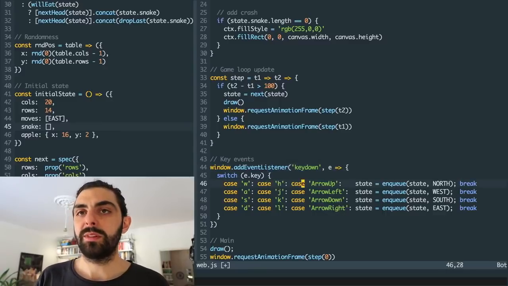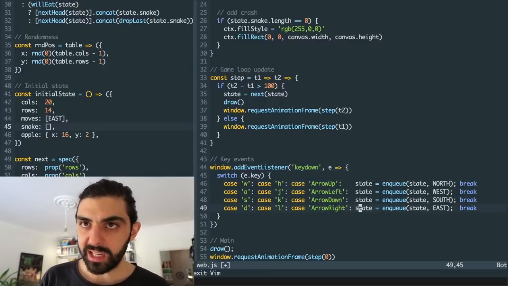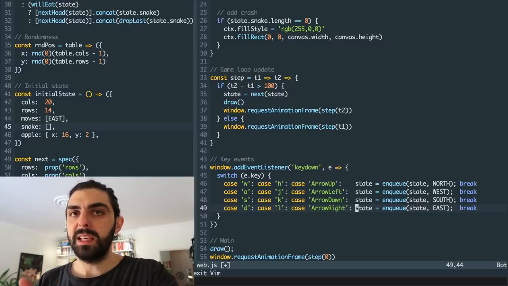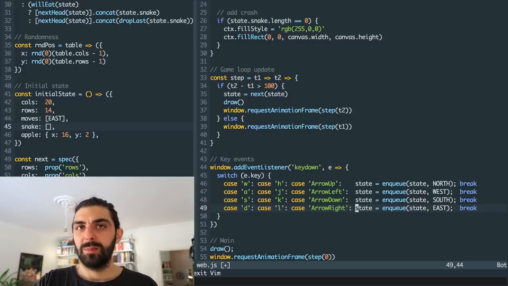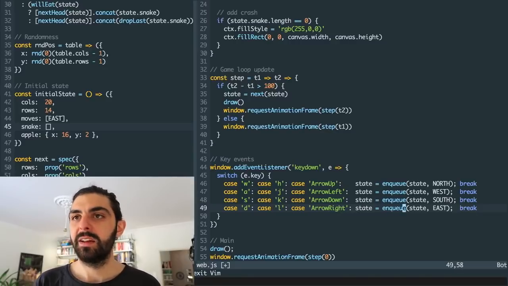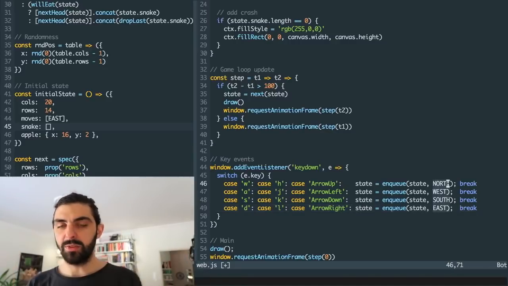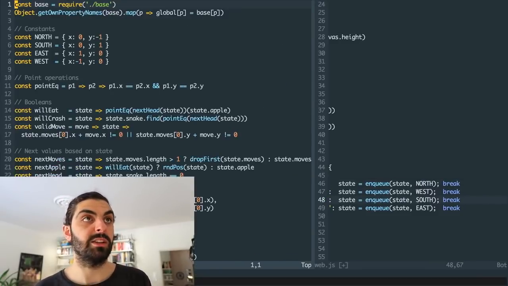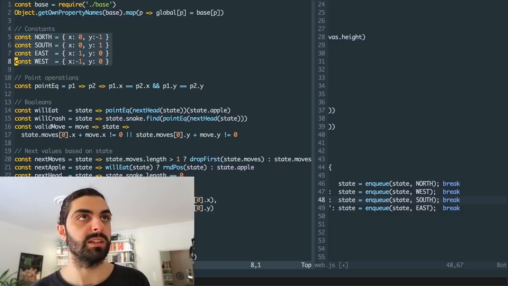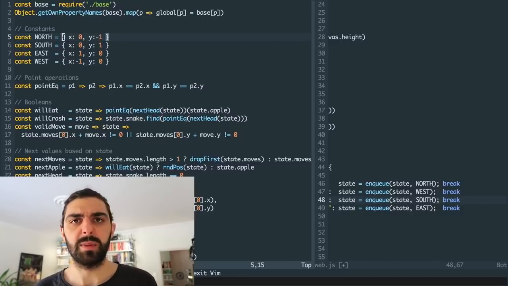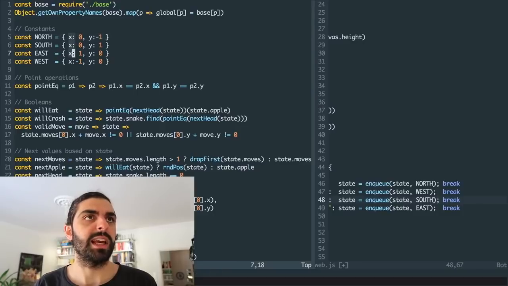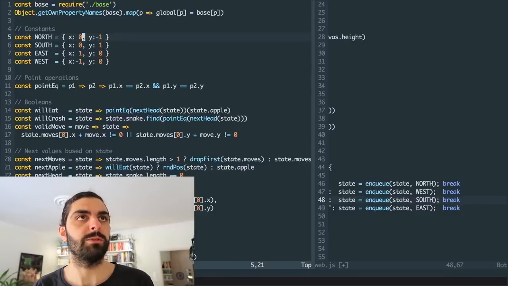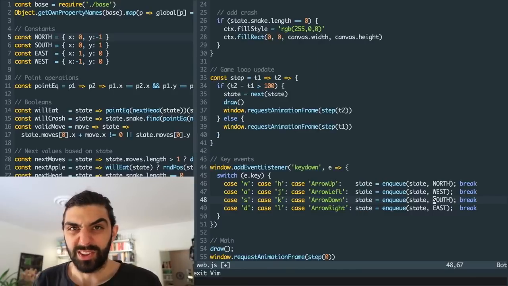And depending on which one of these we press, we want to compute a new state. We want to say that the new state is what the old state was, plus, in quotation marks, this new direction. So these are constants: north, west, south, east. These are constants that I've defined in this snake.js file, where we have north and south and east and west, right? And these are essentially just, I guess maybe you could think of them as vectors, I'm not really sure. But they have an x direction and a y direction, or a velocity in these directions, right? So north means moving 0 in x, but -1 in y. That's the definition of north within the context of this game.